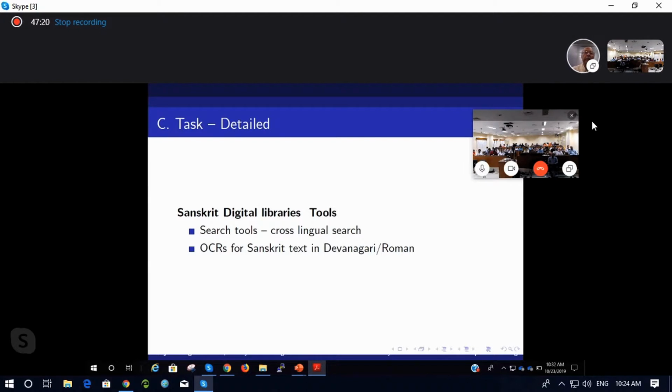Sanskrit digital libraries are important to build tools, particularly search tools, and search tools should be cross-lingual. To be able to do this, we will need cross-lingual dictionaries. Fortunately, wordnets have been built for major Indian languages. I do not know whether one has been built for Sanskrit. Sanskrit has Amarakosha in any case. I believe Amarakosha has been linked to the wordnets for modern Indian languages. I'm not sure, but I think so. So these resources can be used for doing cross-lingual search. OCR might be very important for digital libraries because much of the material is scanned, so it's in the form of images, and one should be able to convert that into text, then do search or translation or whatever.